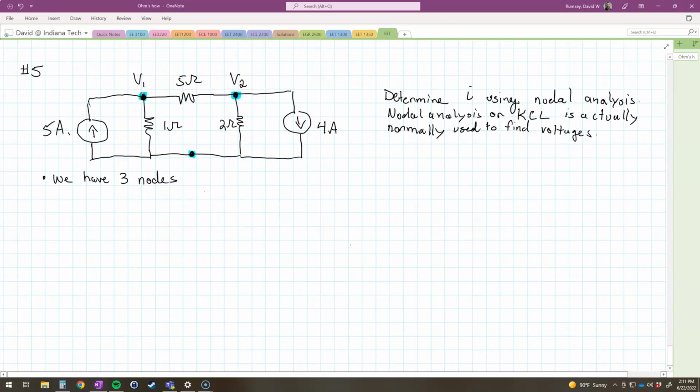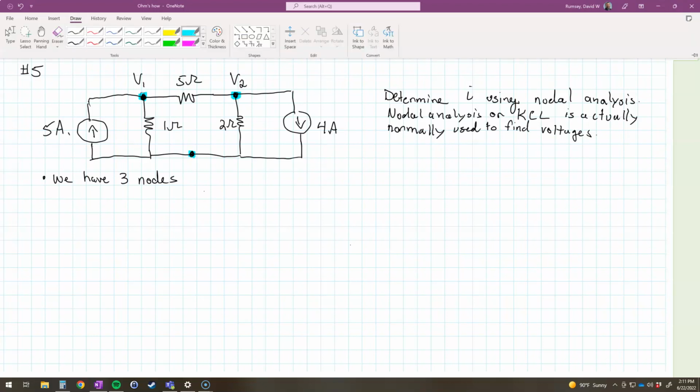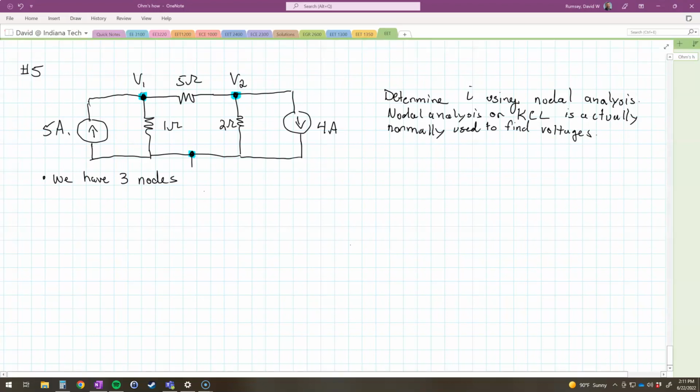This is one thing I personally don't like about how the textbook draws their circuits. My philosophy is that you should always draw a ground in your circuit so you know where your reference is, as far as how you're measuring things and what you're considering to be 0 volts. We don't have one here, so we should put one in. Technically we can put it anywhere, but we want to make life easy for us, so the one that makes the most sense is putting the ground down here.